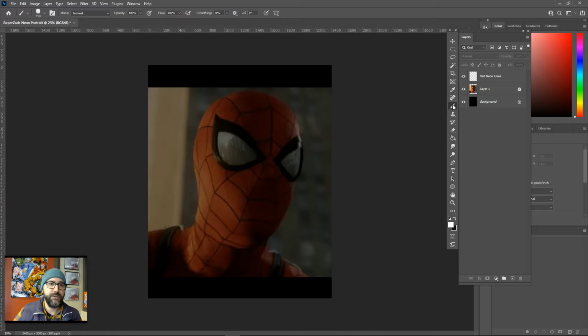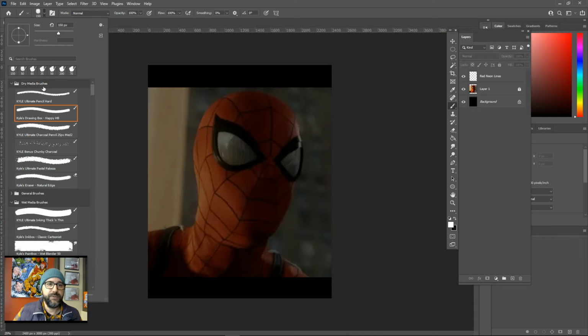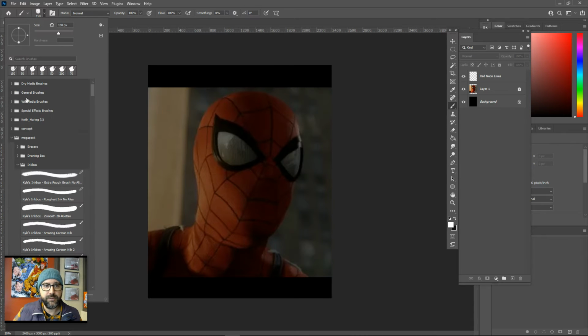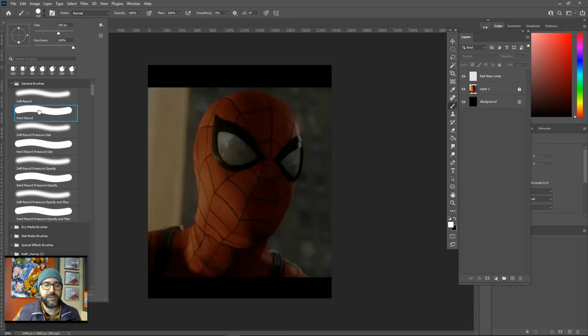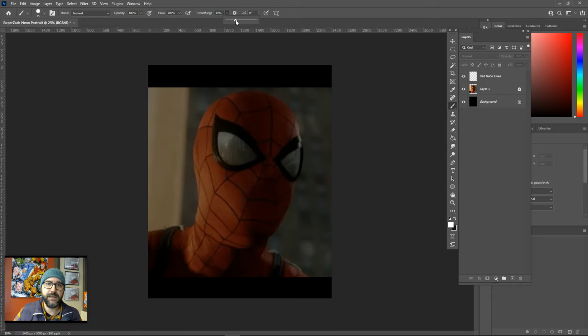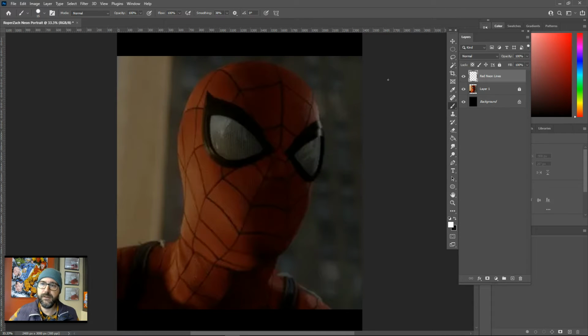Let's take our brush tool, and I'm going to go to my general brushes category all the way up to the top. Let's move this up here. There we go. And we're going to take just a hard edge brush. We're going to set it to 15 pixels. And we're going to turn our smoothing up to about 30-40%, somewhere in there, so we get a nice smooth line. And then really for this first stage, all we're going to do is go in with a white brush and we're going to outline where we want those neon lines to be.